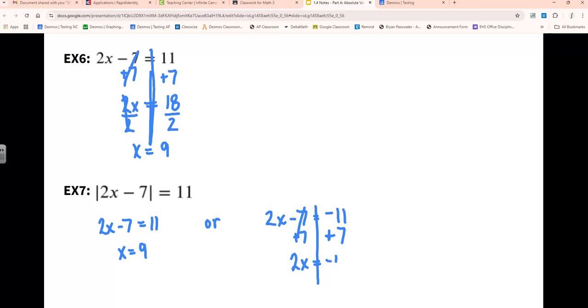It's a good idea, but if you are not sure, type it in the calculator. Make sure you're getting it right. You can type it in Desmos here in a minute if you want to get the yellow calculators. Those are fine too. What would we need to do next, Jamaja? Divide by that 2. And so when we get negative 4 divided by 2, what will we get there? Negative 2. All right, so we're getting 2 answers for this: x equals 9, x equals negative 2.